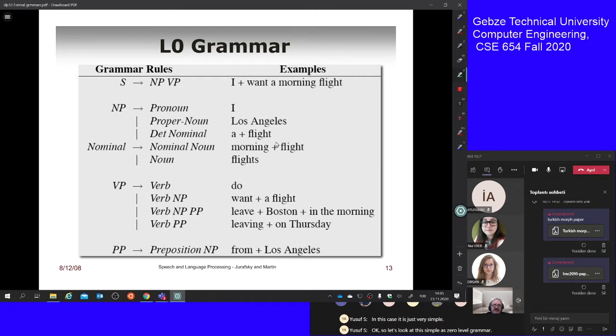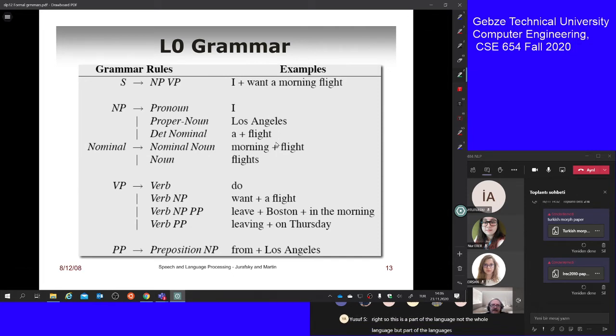This one says that an English sentence is a noun phrase and a verb phrase. Of course, this is a declarative sentence. A question sentence cannot be like that. A question sentence cannot start with a noun. It has to start with a verb, like, is there such and such, do you such and such, right? So this is a part of the language, not the whole language.